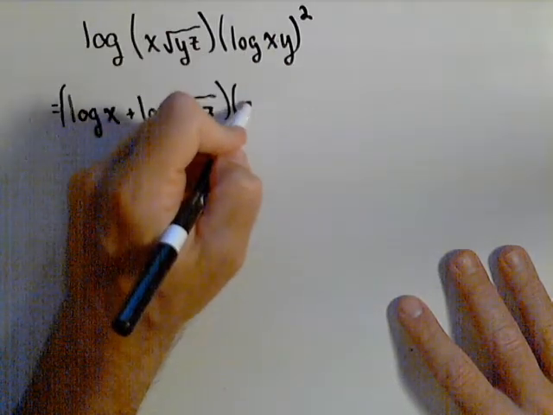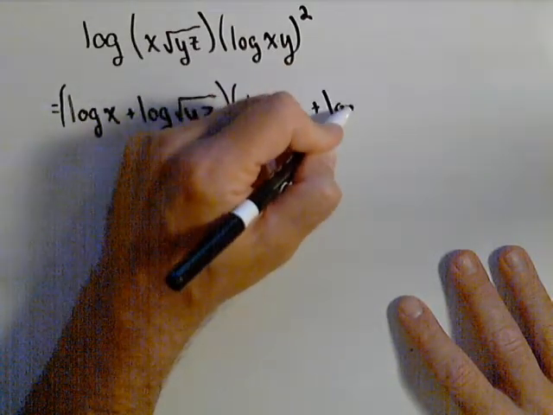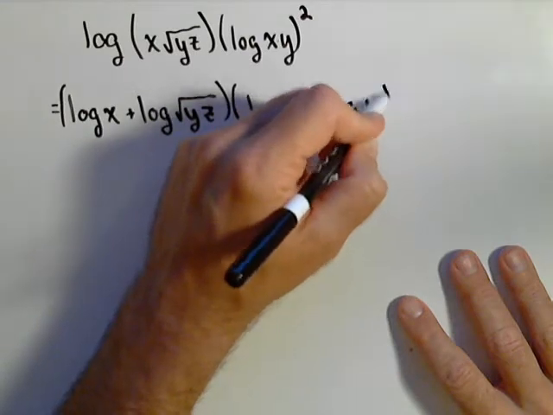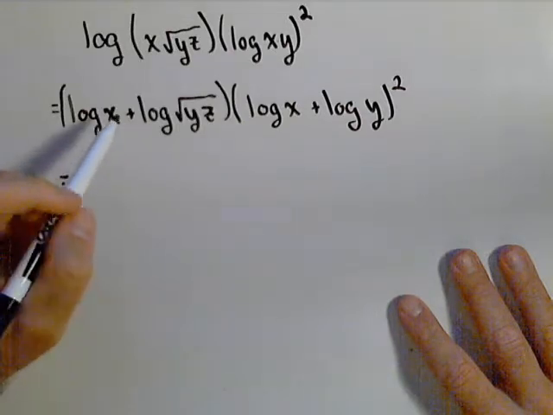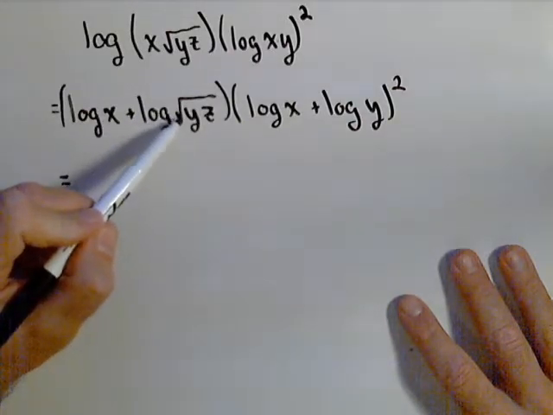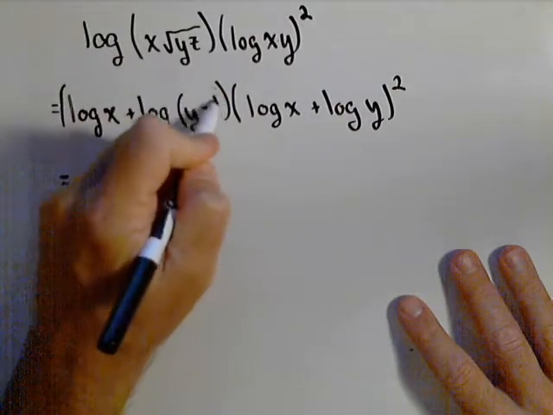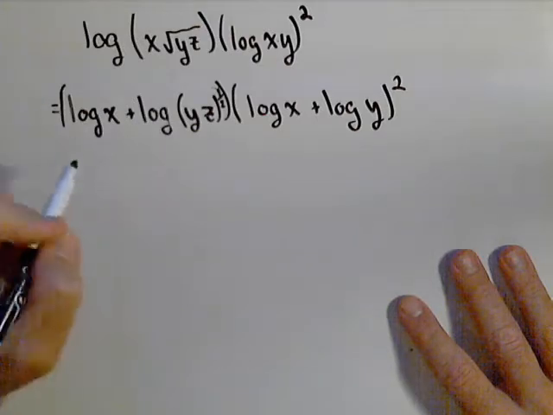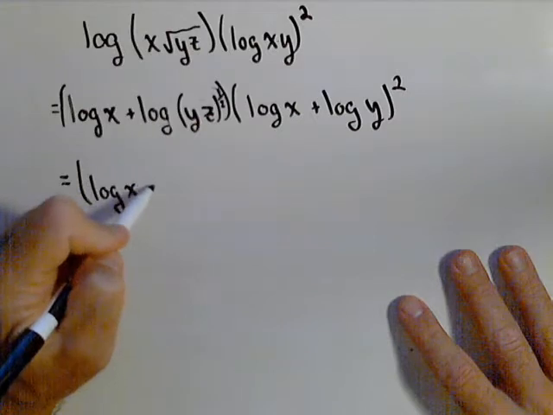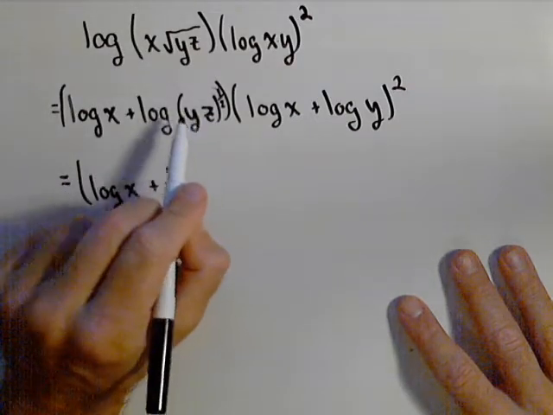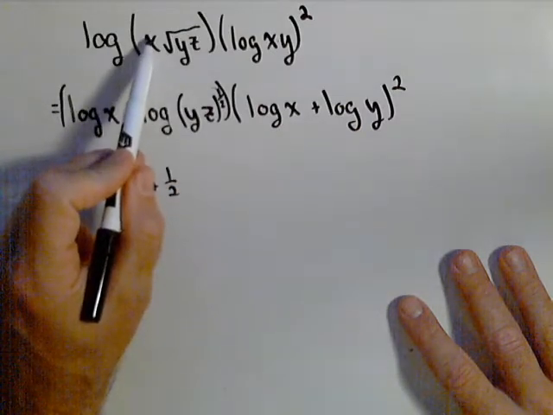First, here I have a product, so I can rewrite that as log of x plus log of square root of yz. Now I'm going to put some parentheses around this because that's going to be times. Again, I have a product, so inside the parentheses, I'm going to do log of x plus log of y, using that product to sum formula, that quantity squared. Now, we're not quite all the way down. This thing needs to be simplified some more. Remember, taking the square root of something is the same thing as raising it to the 1/2 power. So I can pull that 1/2 out front. So over here I've got log of x plus 1/2. Both of them were under the radical, so I can pull that square root out front. Up here I couldn't because x was not raised to the 1/2.